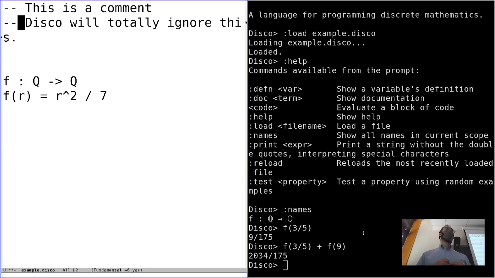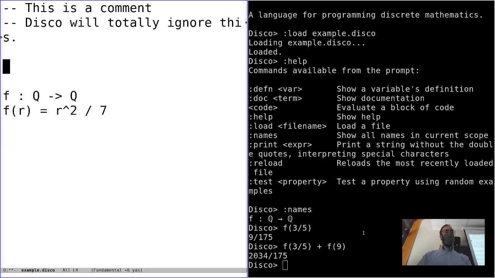Grace? Why did you choose something like 2 dashes rather than the slashes? Good question. Dashes is what is used in a language called Haskell, which in many ways is a more similar language to Disco than, say, Java. But ultimately every language has different syntax for comments. And then you think, okay, now I know 3 languages and 5 syntaxes for comments, so I have to remember which one I'm using. Yeah, but there was no deeply thought out reason for that. That was just something I was familiar with.